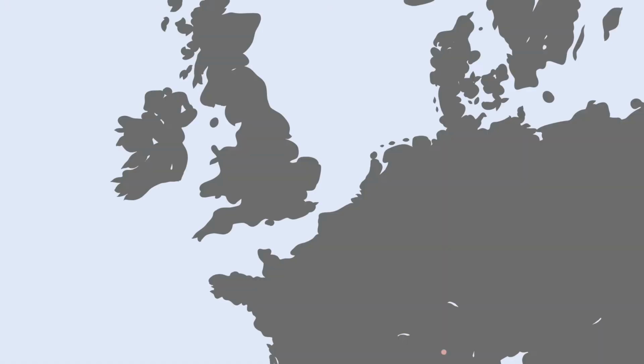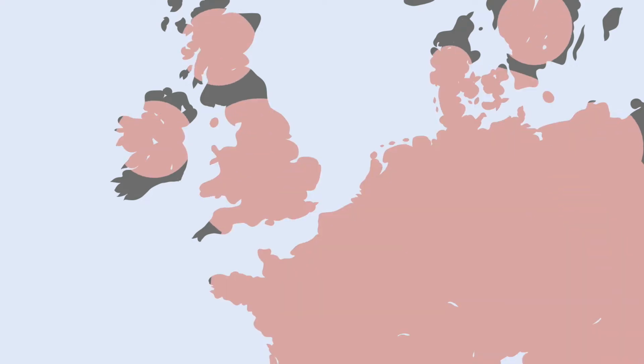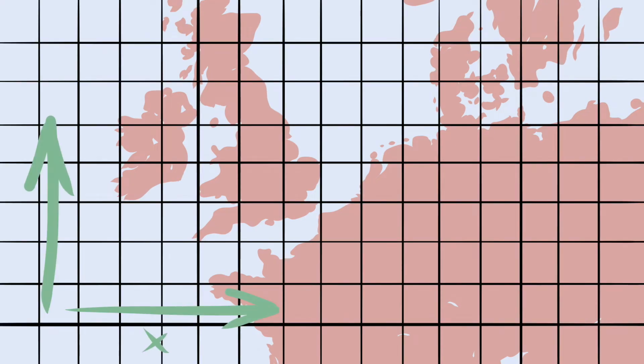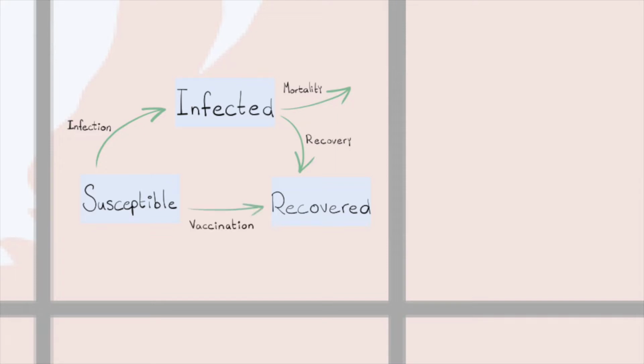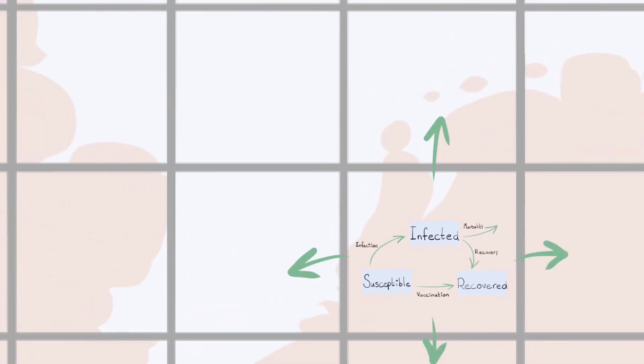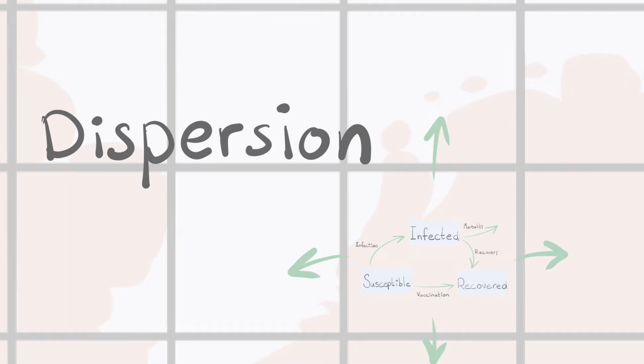For a disease that is spreading through the world, like the coronavirus, it might be relevant to include the aspect of space into our simulations. We can do this by modeling the spread of the coronavirus on a two-dimensional grid. Each cell on our grid contains individuals that are either susceptible to, infected by, or recovered from the virus. Susceptible individuals can become infected, infected individuals either recover or die, and susceptible individuals can also become recovered right away by being vaccinated. On top of that, people can disperse to other cells.